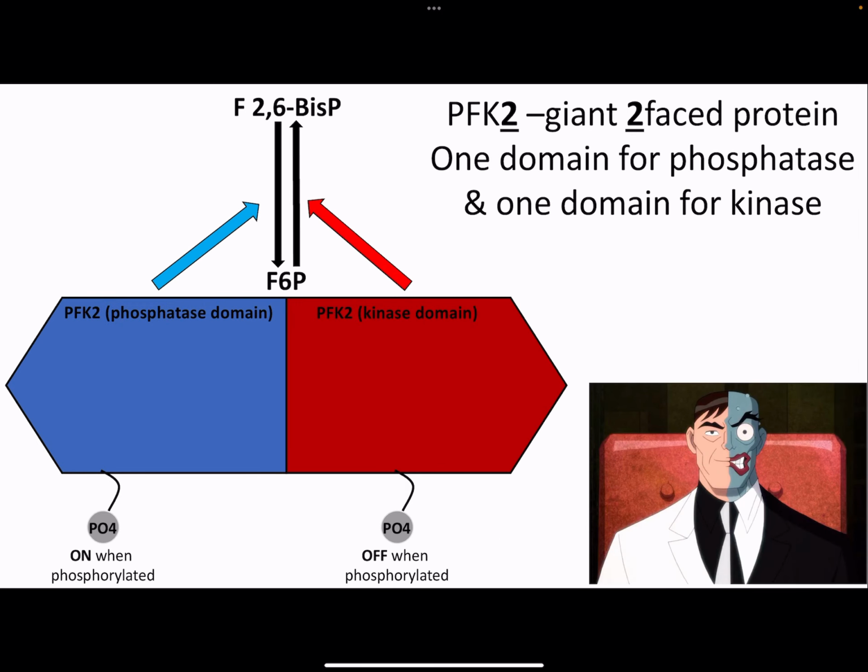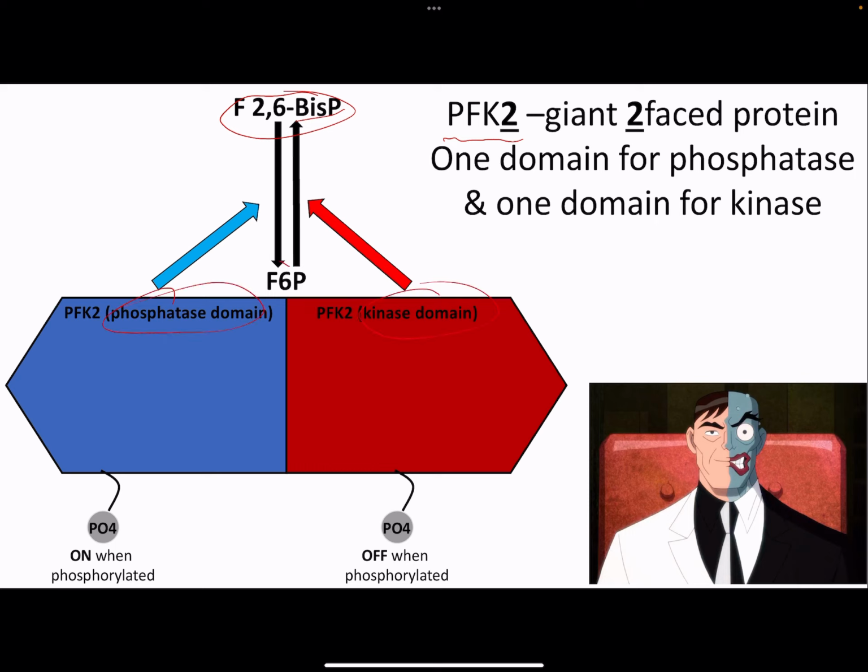So fructose 2,6-bisphosphate is made by an enzyme PFK2, phosphofructokinase 2. I think this is likely to show up in a question. One, it's just important, but two, Rem, I think, did a lot of research on this. I think if you look at the Wikipedia for this, you actually see Rem's name show up a couple times. Pretty cool. But this large enzyme, PFK2, actually has two domains. It is a kinase domain and it is a phosphatase domain.